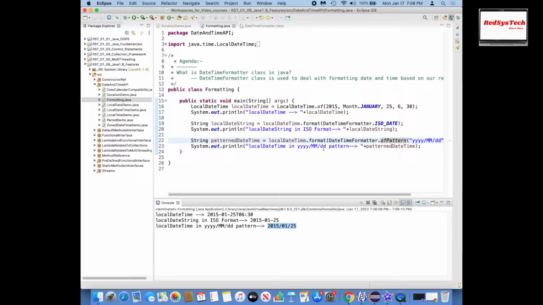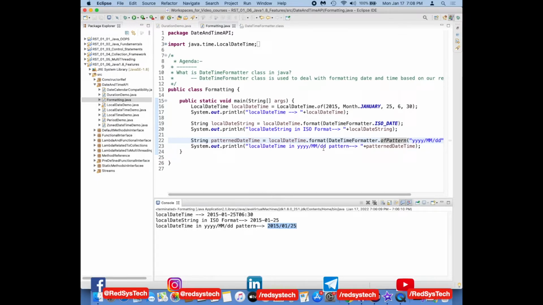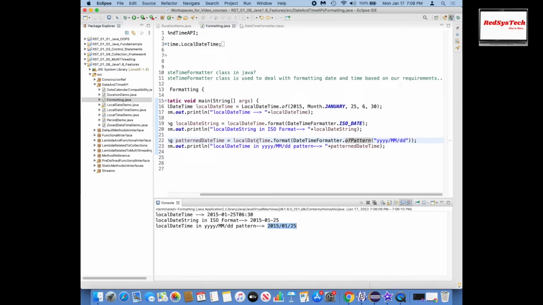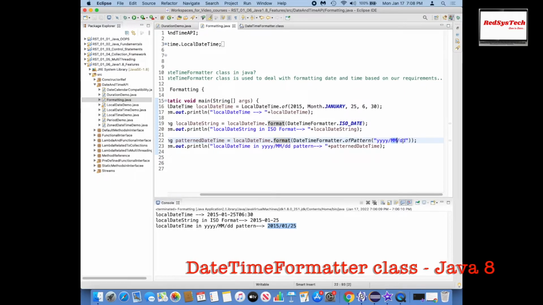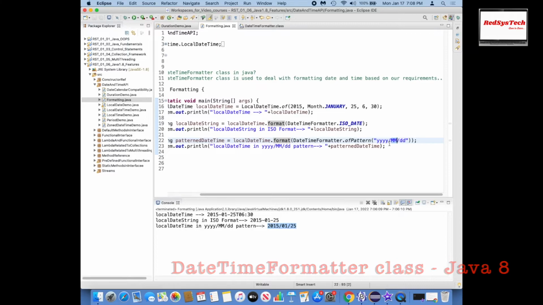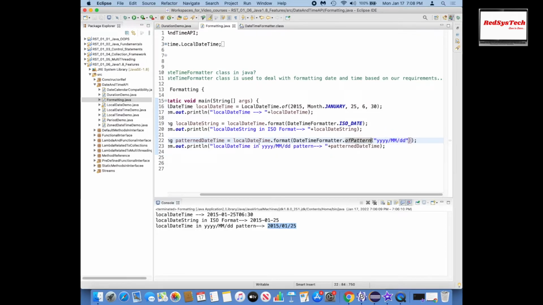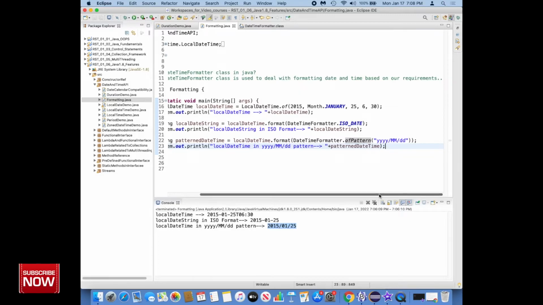So there are so many places where we can use this date and time API in Java, and it is very important to understand how it actually works. In my experience, I can say that we mainly use this in our day-to-day work, where you will be formatting to your own format. Depending on the business requirements, some clients want YYYYMMDD and some clients want MMDDYYYY. So however we want, we can define our own pattern here and then format it. This is very important to understand.